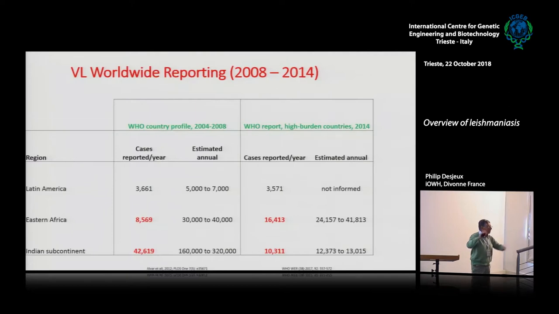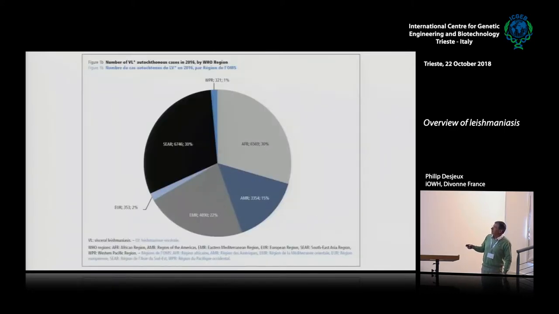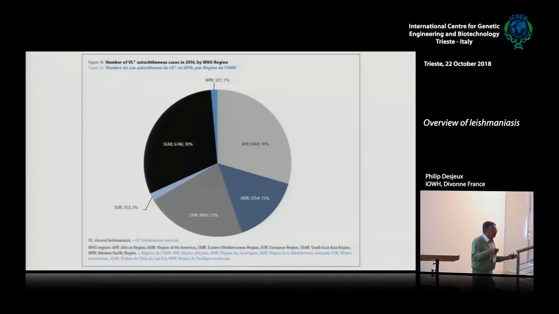You can see the inverse process between the two areas, and it's very interesting that when you have a big initiative like the Kala-azar Elimination Programme, you can get superb results even if the job is not finished. The WHO regions give an idea: EMRO — the Eastern Mediterranean region — includes Sudan for political reasons, dissociated from Kenya, Somalia, and Uganda. To get the full East Africa picture you have to add the AFRO and part of EMRO cases. SEARO, the Indian subcontinent, has reached less than 10,000. These data were published October 4th, 2018 but reflect 2016 figures. The American region — central and South America — is very stable at around 3,000, with Brazil representing 95% of the cases.